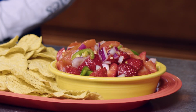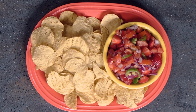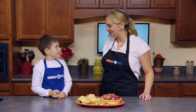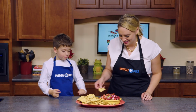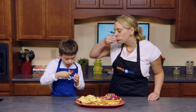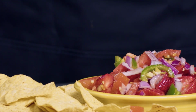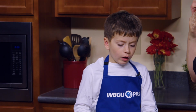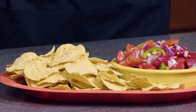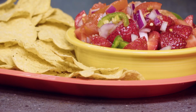All right, so it's been about 2 hours that this has been chilling in the fridge, and I think what we're gonna need to do now is taste test our recipe. All right, Michael, you ready to try our strawberry salsa? Yeah. Okay, let's go. That is really, really good. Do you think it's really good? Yeah. The taste of the fruit with the vegetables and the spiciness goes really, really well together.